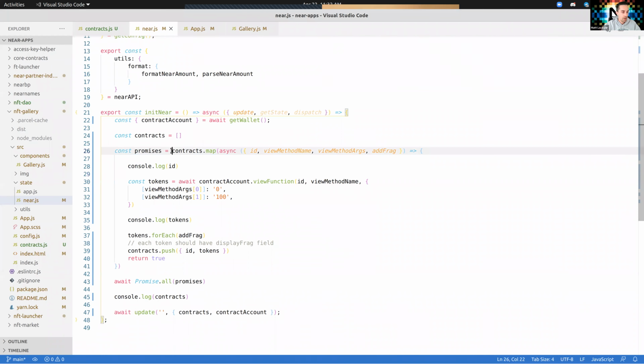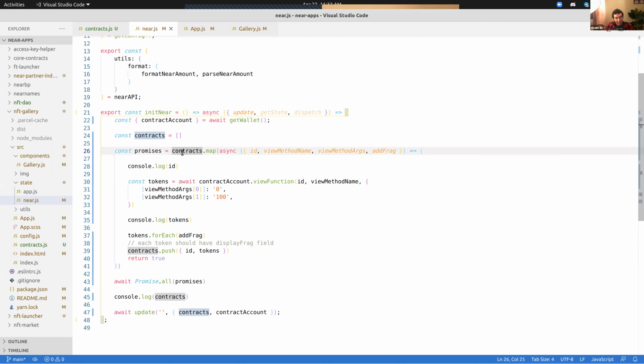So promises, contracts.map. Here's an async function that we should be iterating through, but we're not. Oh, I know why. The old double name contracts there. That's the problem, right? Yes.